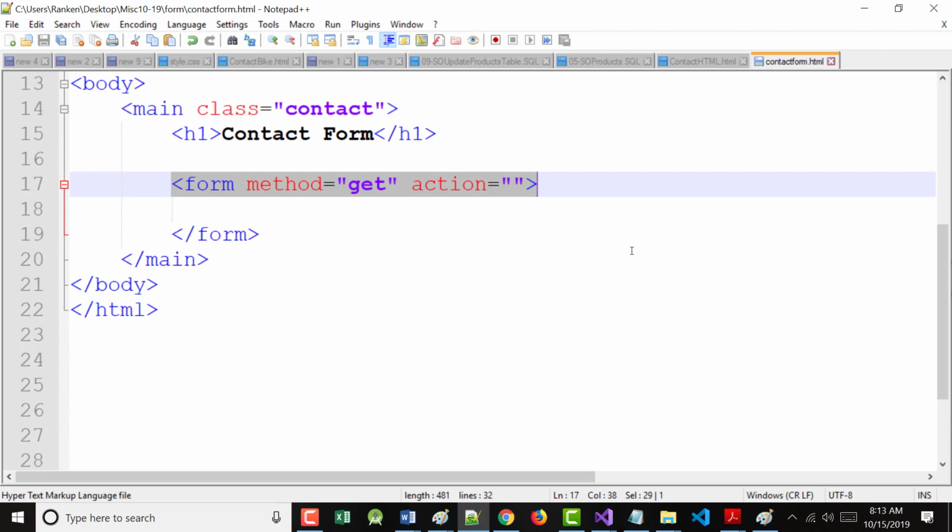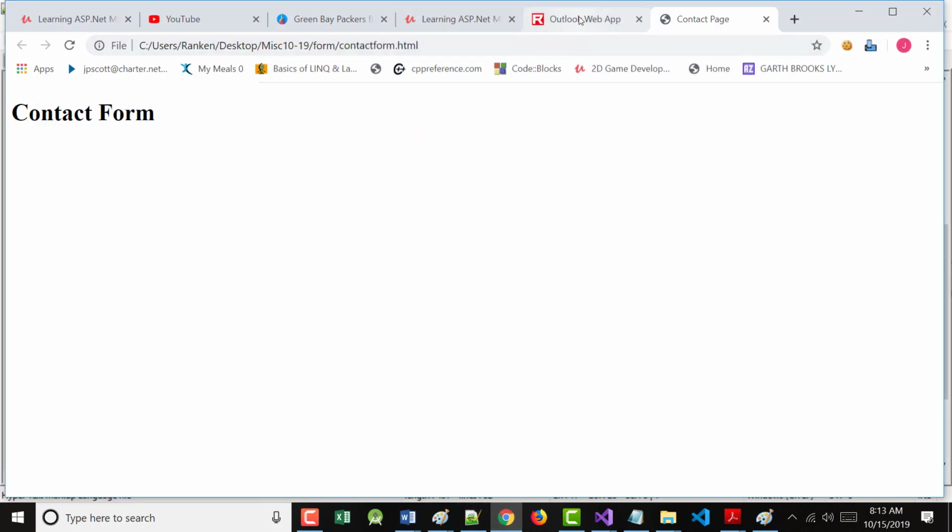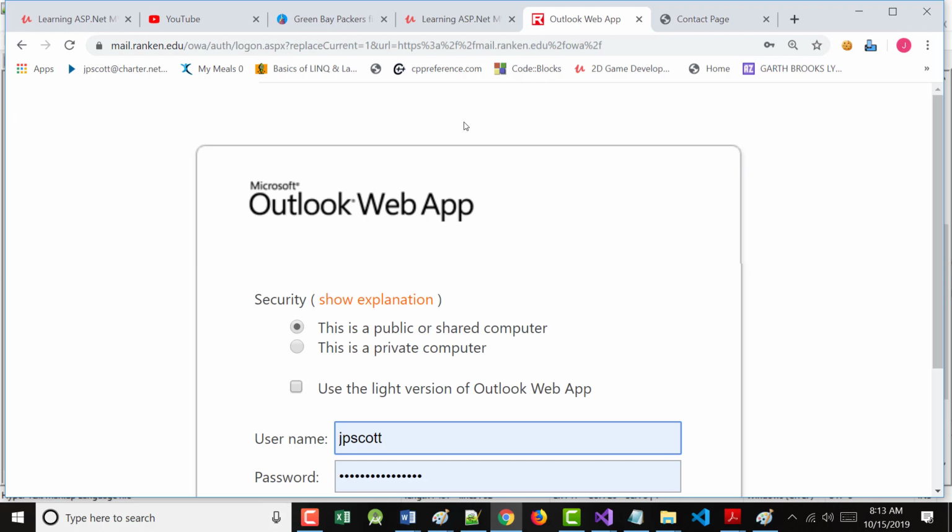When we work with this stuff, look on the screen, please. We're going to say one of two things: either method equal get, like we've got, or method equal post. You're going to say one thing or another. Now, stop typing for a second, please, and look up on the screen, because I'm going to bring this up. Okay. Now, do you see this?